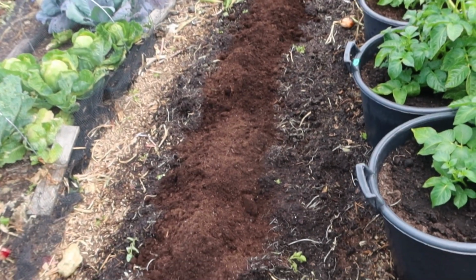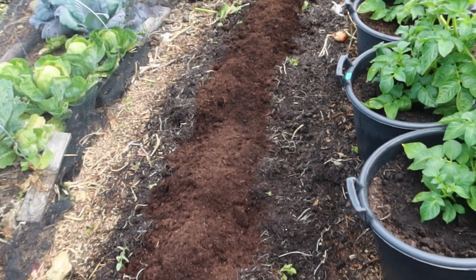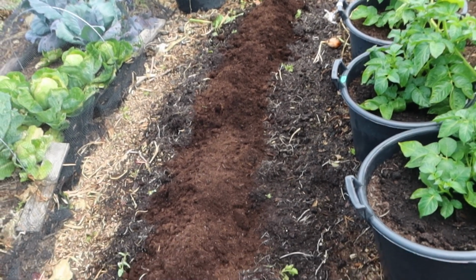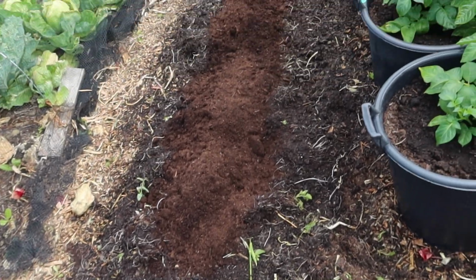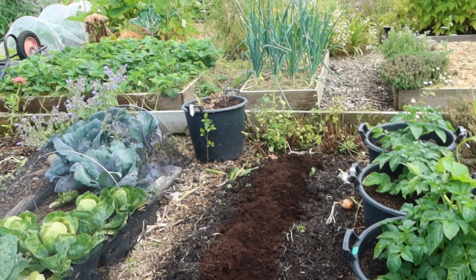Alright guys, just lifted up the overwintering onions. Now I've been picking them as I need them, and I've just harvested the rest of the lot. The only ones worth keeping were the Radar, which were this end, the Electric, the red ones in the middle, and the Snowball. They're just a waste of time.